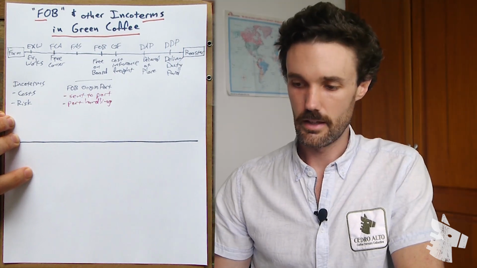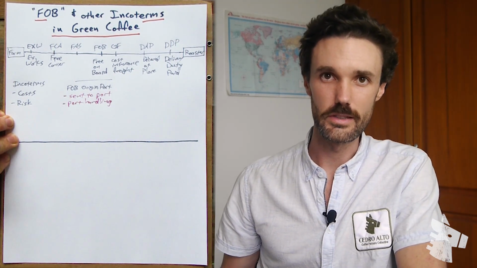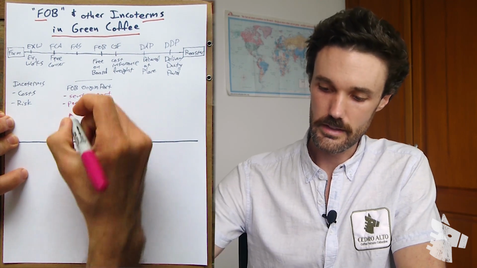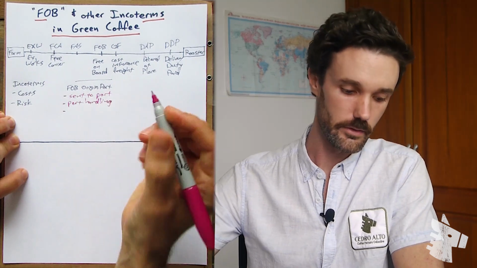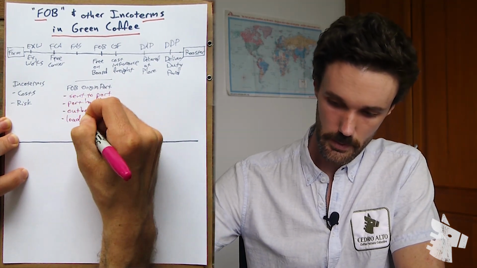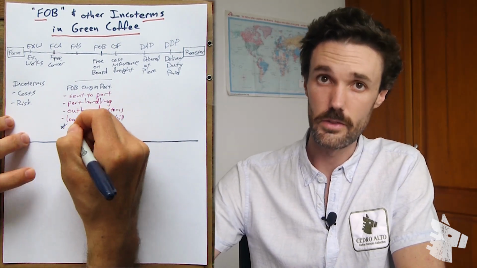This may sound like nothing, but I assure you, in a lot of origin countries, there are quite a lot of operations that need to happen, and this gets complex and expensive. Outbound customs and loaded onto the ship. Important to keep in mind that the FOB term is only relevant to sea freight.